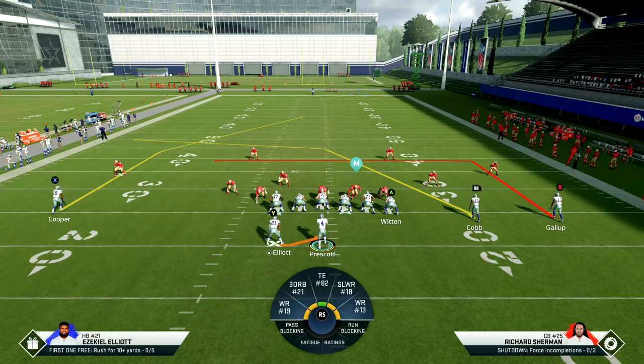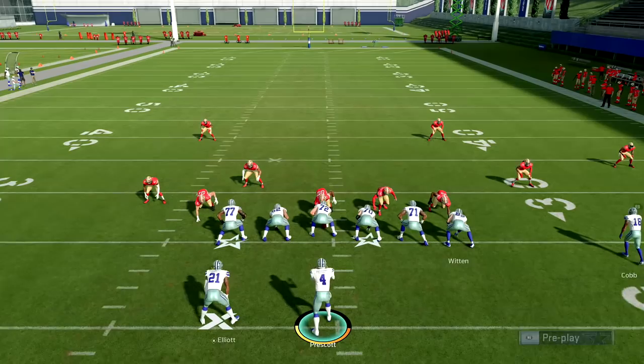Now, on the right hash, it becomes easier to throw these routes because the corners and the safety in the corner react differently than if you're on the left hash trying to throw it to the right. You have more space, more time, better execution. All you got to do really is just get the timing down, bro.